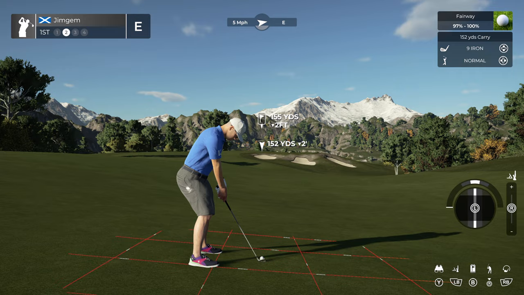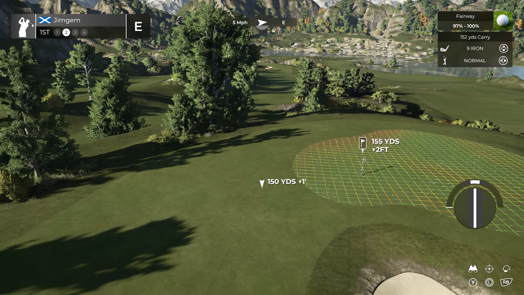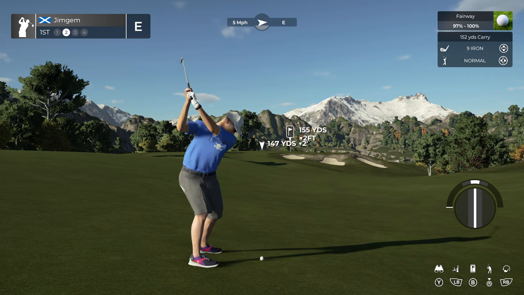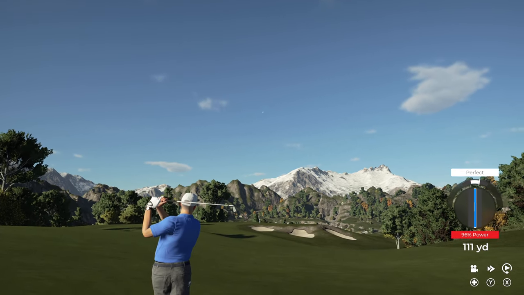Okay, a bit of a slope from left to right there. 5 mph wind, what have we got? 155, 2 down. Yeah, should be okay. Same about here, I reckon. Okay, we get it on the perfect. I think that's going to be right of the pin, though.